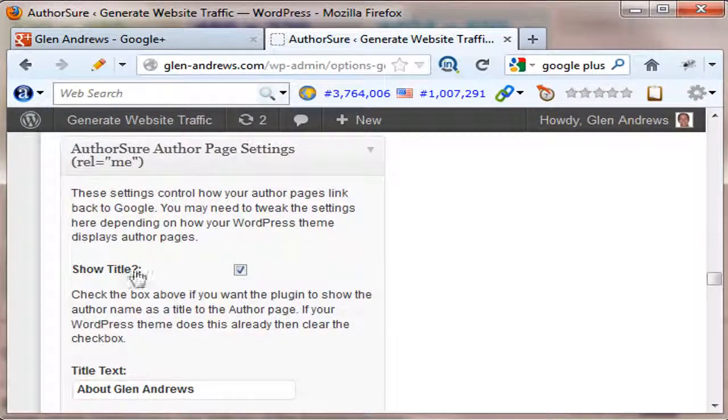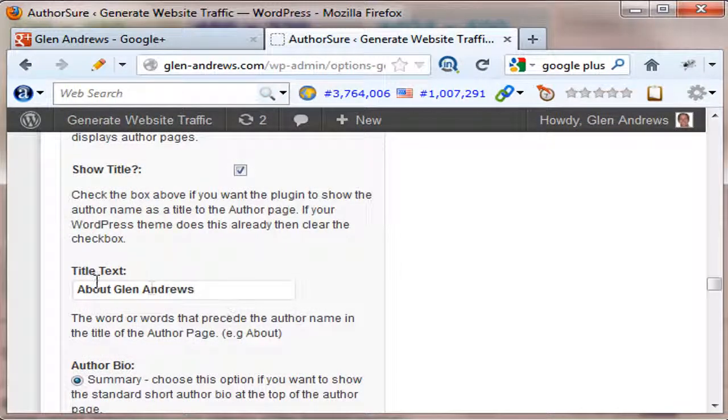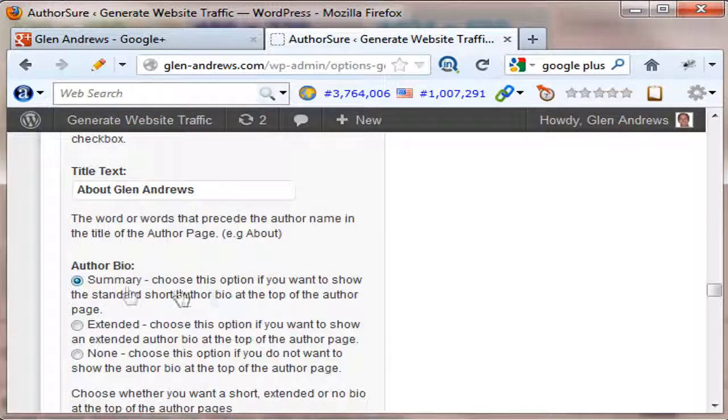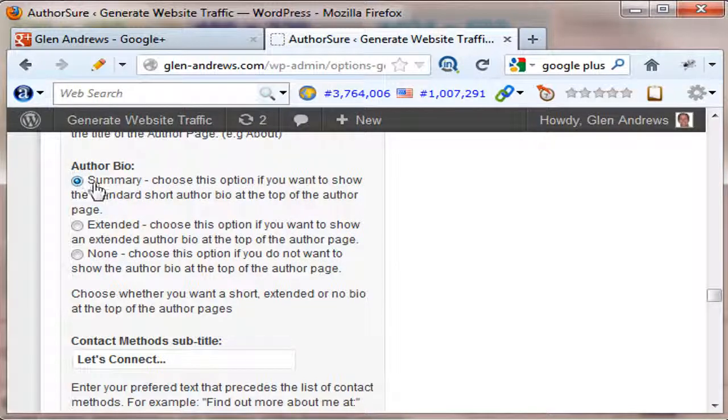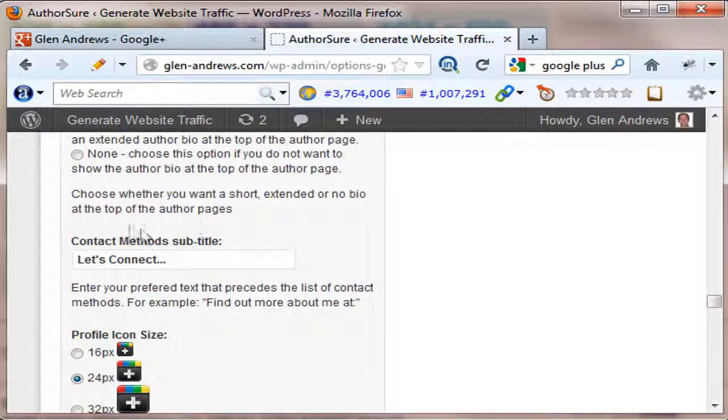Okay, then scroll down here, show title. Click that. Title text is about Glenn Andrews. Okay, author bio. You can check summary, or you can have the extended summary, which is the full summary. I just checked the summary. Okay, then I put Let's Connect here.